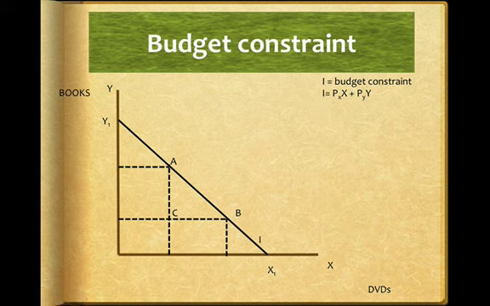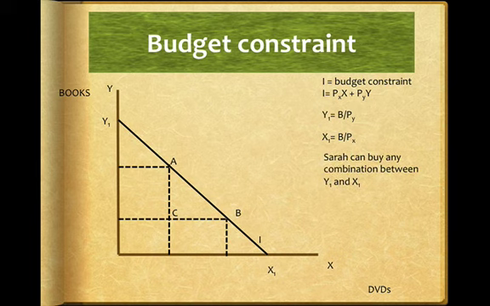Now, what really helps us here is to find point Y1. Y1 is an extreme point and is defined by the budget divided by the price of the books, which makes sense, and you only buy books, so you find your point at Y1. On the other hand, if we jump over to X1, this is where we take the budget divided by the price of DVDs, and that gives you your extreme point for DVDs, and that's kind of cool.